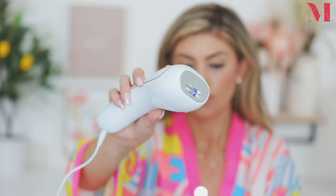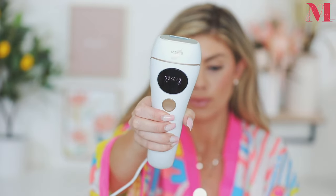Basically how you use this is you plug it in, turn it on, and there are different levels. They have a guide that tells you what level they recommend for your skin tone and hair color, because those two things are very important. I use a higher level for my arms and legs and go a little lower for underneath my arms since that's more sensitive. I do about a level five on my arms and legs and a three to four for my armpits. You can also turn on glide mode, which makes it very convenient — the light just continuously goes so it's more of a continuous motion.